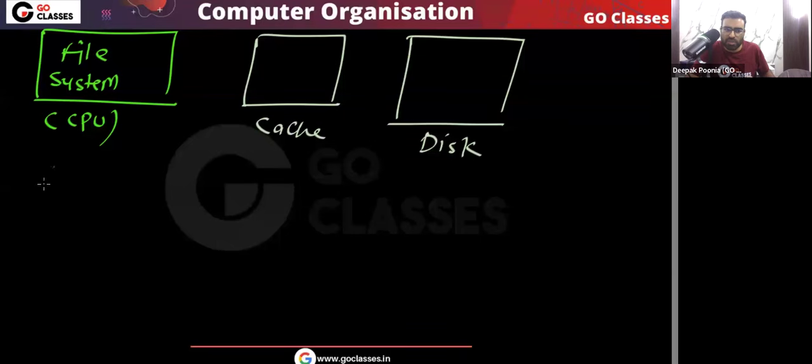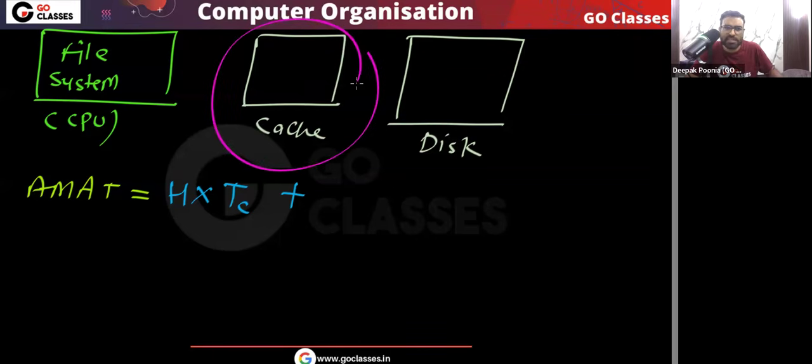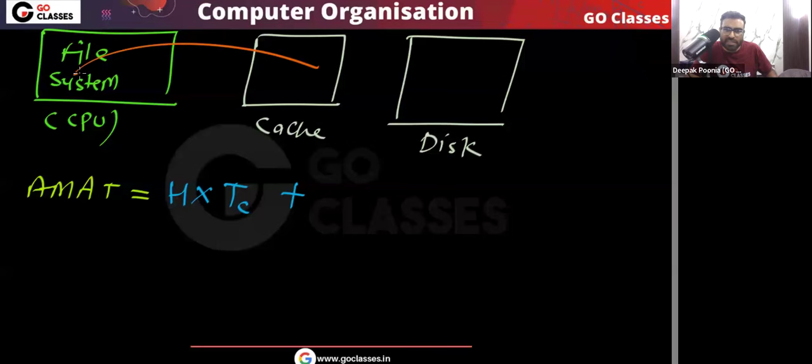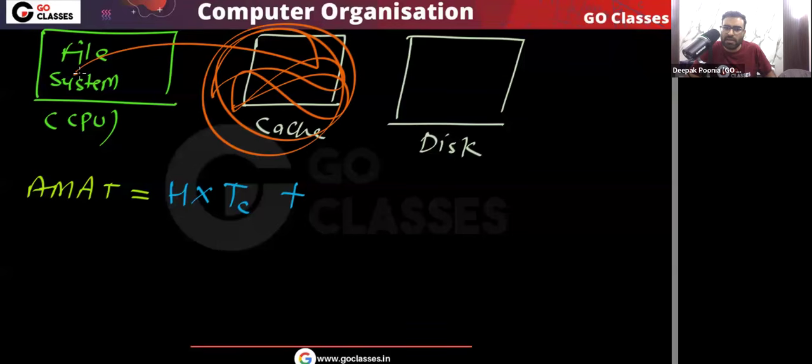Very simple. So here, what will be the average memory access time? AMAT is equal to, when there is a hit, we only access the cache memory. We will not access the disk. So I can say hit rate multiplied by cache memory access time. Because when the requested data is present in the cache memory, we only access the cache memory. Plus, when the requested data is not in the cache memory, then first we check the cache memory for a hit or a miss, we find that there is a miss, and then we access the disk.